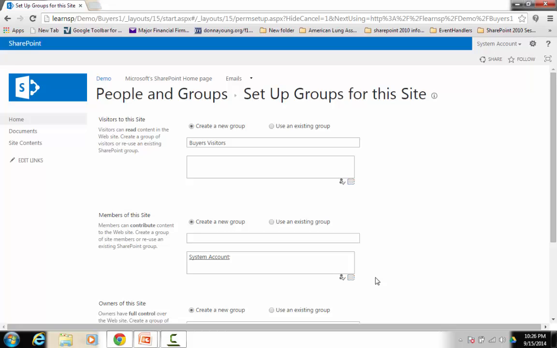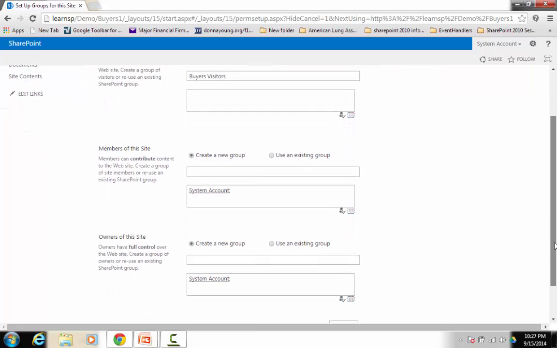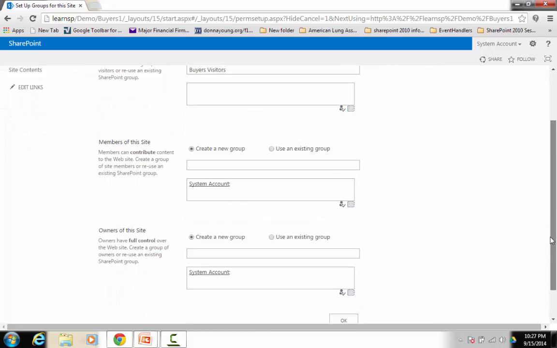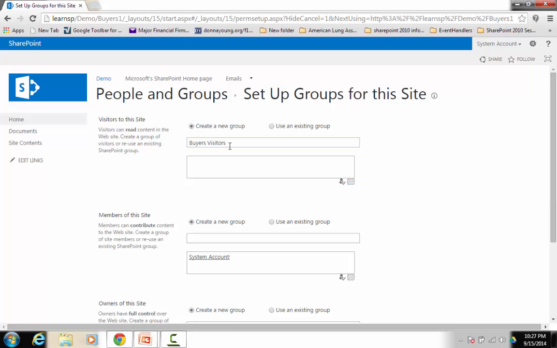Now before it creates my site, since I selected use unique permissions, it shows me this page where it's creating 3 security groups. The first one is going to be for the visitors of the site, and visitors can read content in this website.